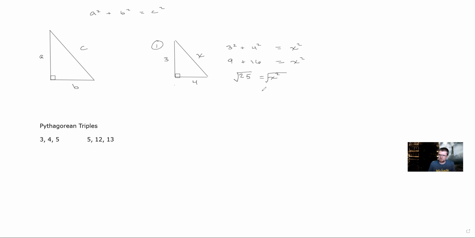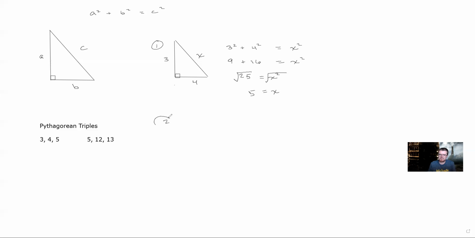To get x by itself, I would be taking the square root on both sides. Technically, the square root of 25 is both positive and negative 5. But because we're talking about length, we can't have a negative length, so we're ignoring the negative value. My answer here would be just 5. Now, looking at this problem, as I mentioned with Pythagorean triples, I could have told you that the missing side was 5, because when I see 3 and 4, I know the number that completes the set is 5, right? So if you know those Pythagorean triples, then it's a shortcut. If not, you do out the arithmetic, and you still end up with the same answer. Okay.